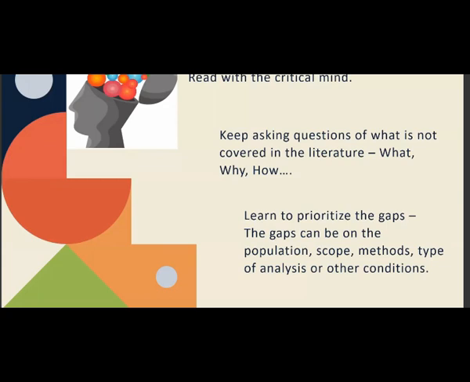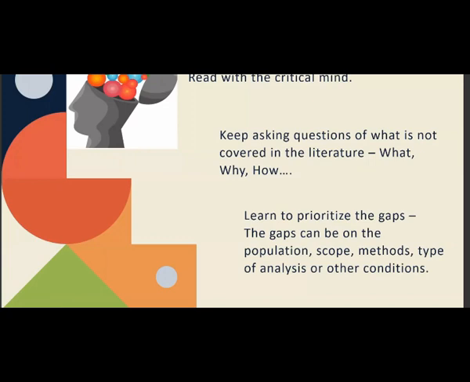But is it enough to fill the gap? At the end of the day, you need to justify why. For example, if you choose to do it in Nigeria, in Pakistan, in a Gulf country, you need to address a bigger issue. For example, you chose that population or that scope because most of the studies have been carried out in the developed countries, and fewer studies are conducted in the developing countries. This is just an example I give you.